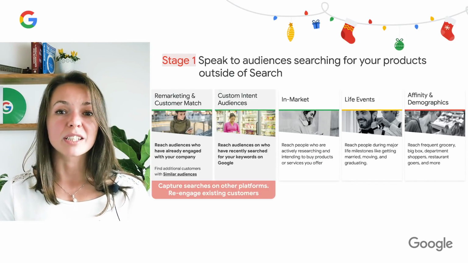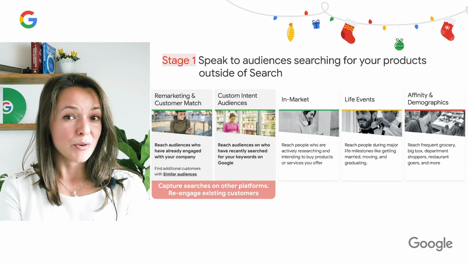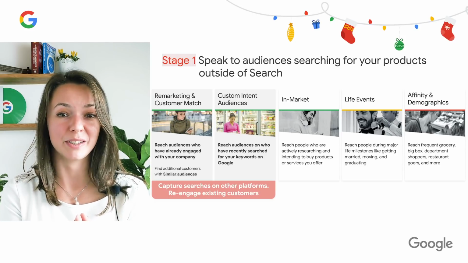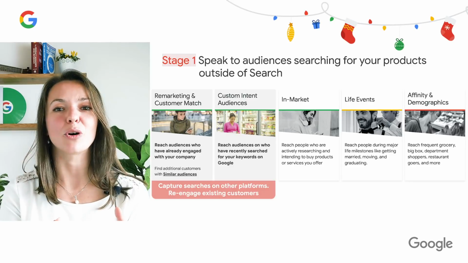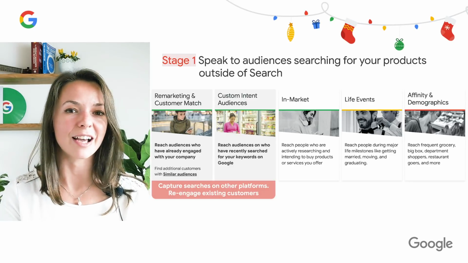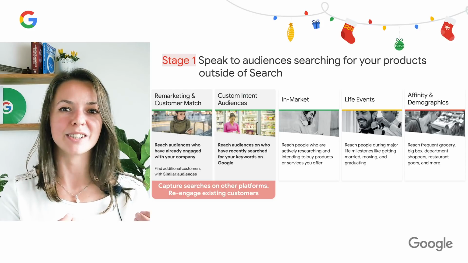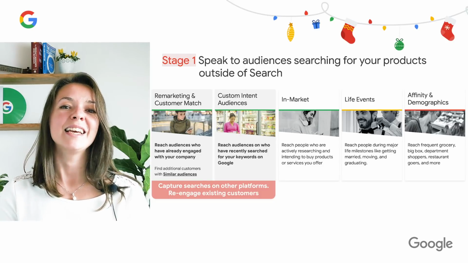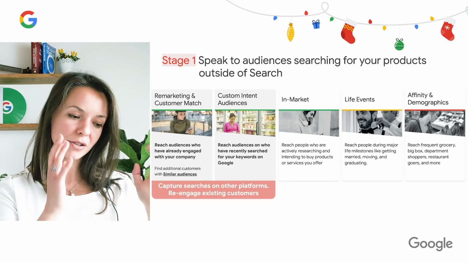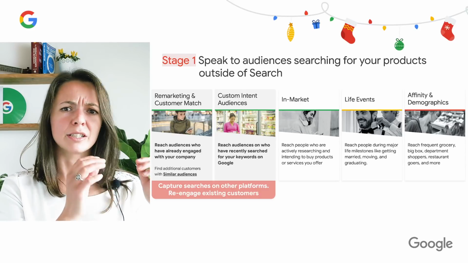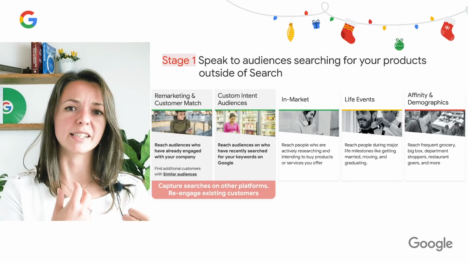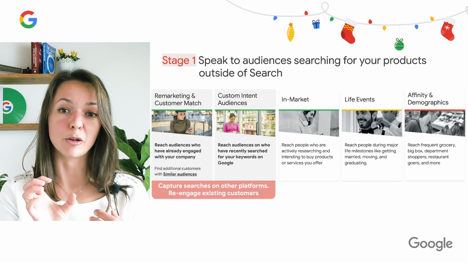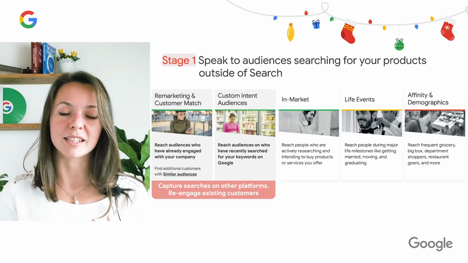And so when you're working with Discovery Campaigns, I don't know if you knew that, but when you're working with custom intent, this is in fact people who have been searching. So custom intent is based off search queries and searches. And so this is in fact your ability to find people who have been searching but didn't connect with you outside of search at the moment when they're still very, very interested. So when you start that journey with Discovery Campaigns, first and foremost, think of course about remarketing and your own customer match lists. But then as the second part of this, think about onboarding customers who have an intent to buy your products and have been searching already through custom intent.